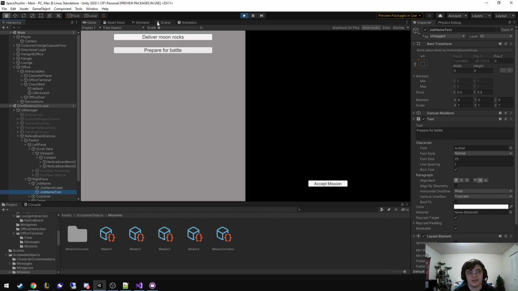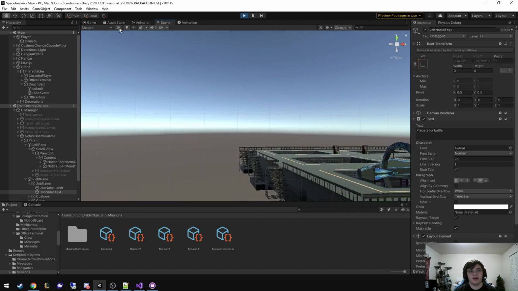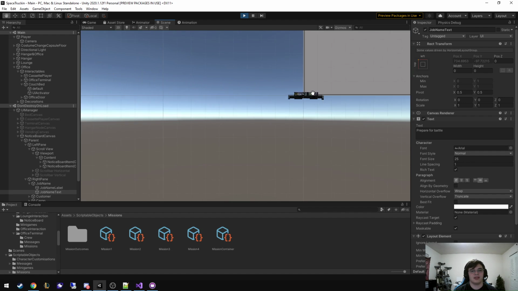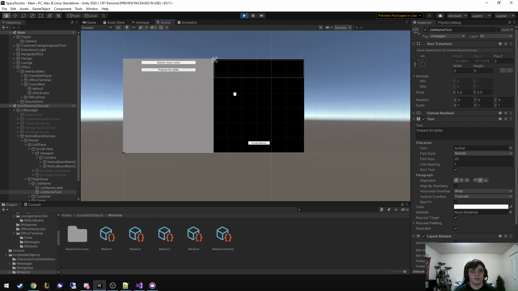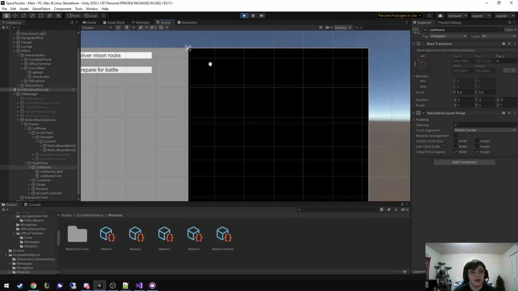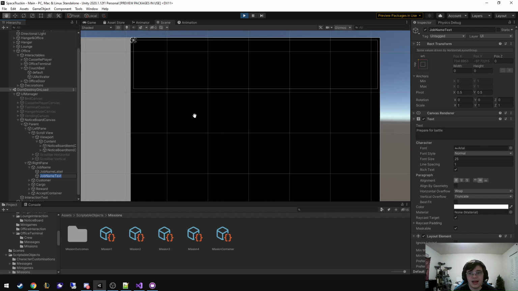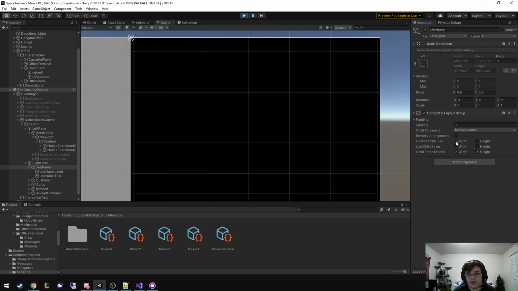Okay, so if we have a UI bug, what we do is we just click on the scene view. We click on 2D. I'm going to move a little bit so you can see my mouse. We're going to click on 2D here, and then we're just going to scroll out until we can see the UI. And now if we go and we click on the job name, we can see the boxes here, right? If we click on job name label and text, okay, we can see that the box has been set incorrectly. So I'm assuming if we force it to control its child sizes, it will resize them properly.